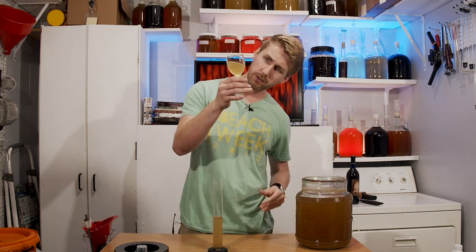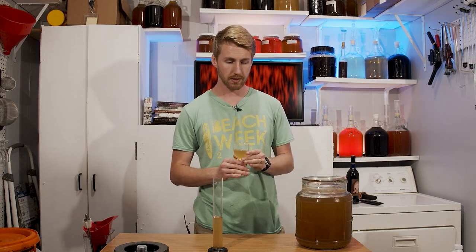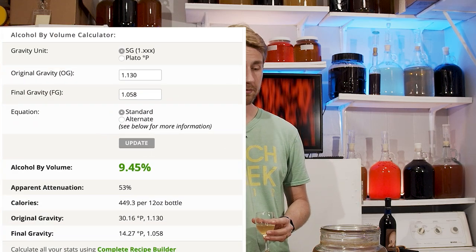All right, we have it here. Not really clear, I'm sure. I'll probably rack it off and we'll see what happens from there, but that is so sweet. Oh my gosh. That is basically honey water. It's got alcohol there, but the alcohol is hidden big time by the amount of sweetness there is. So that QA23 should have been able to go to 16%. This thing is sitting at like a 9.2-ish percent. So they are way underneath their cap. Yeah, that is so sweet.